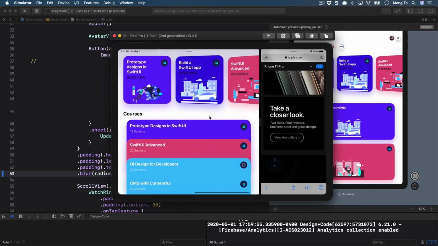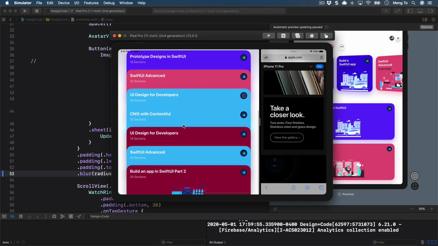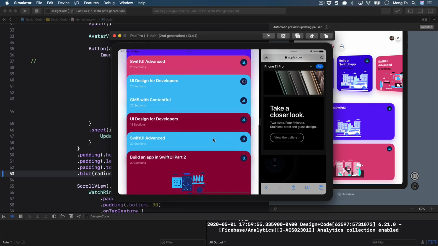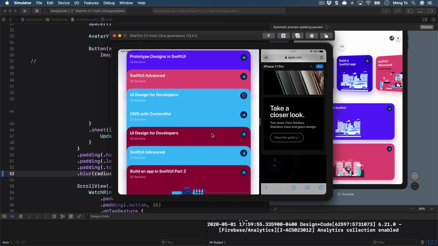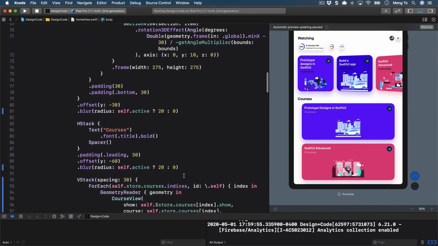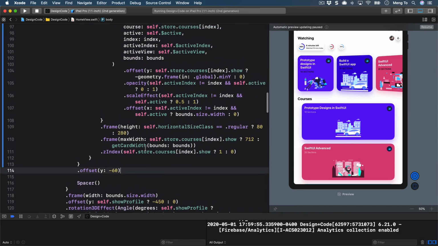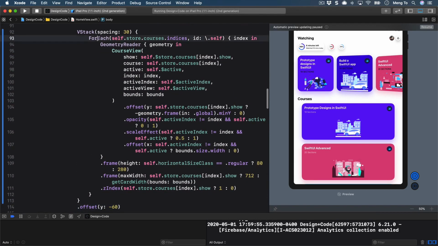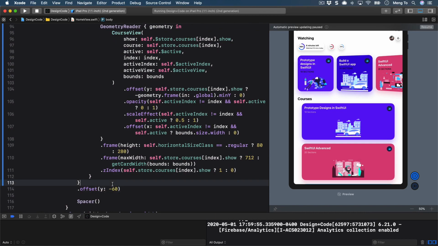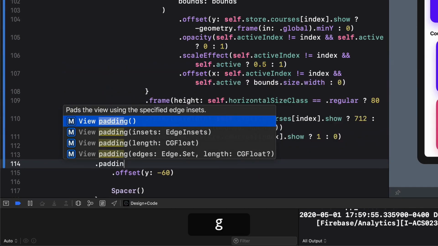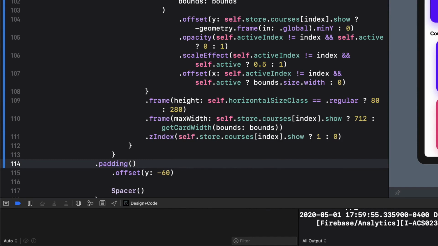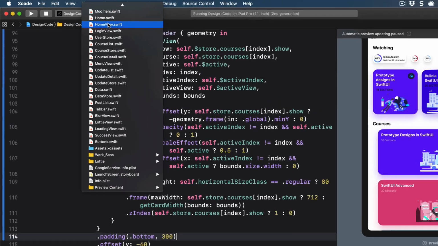UI instead. Before we finish this session, I just want to make sure that the colors that we're using here are not randomized. And also I want to add some extra spacing at the bottom because if we're using this wallet UI, then it's going to need some extra spacing. Let's start with the spacing. So I'm going to scroll down a little bit to find the for each for the cards. So here we have the for each, and right before the offset, I can just set .padding, set it to .bottom 300.